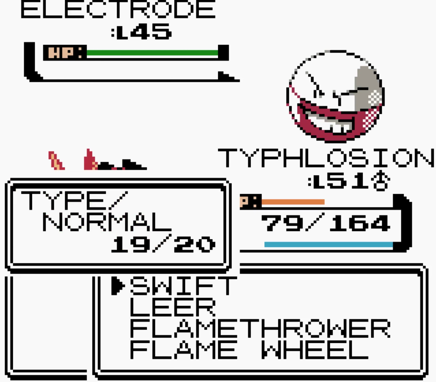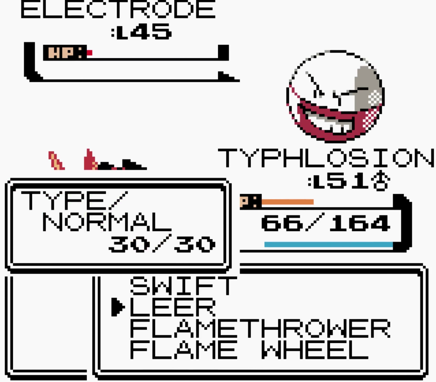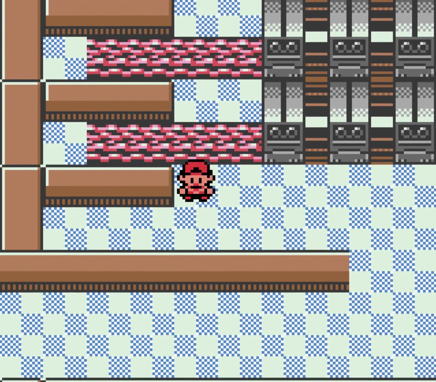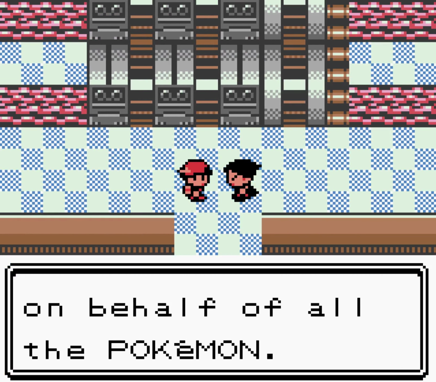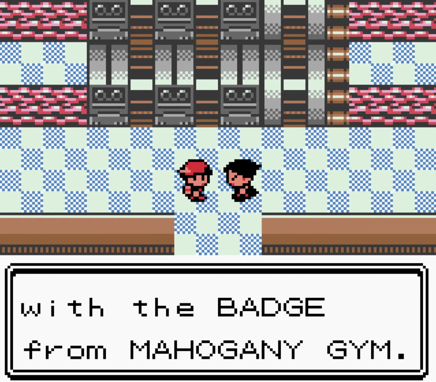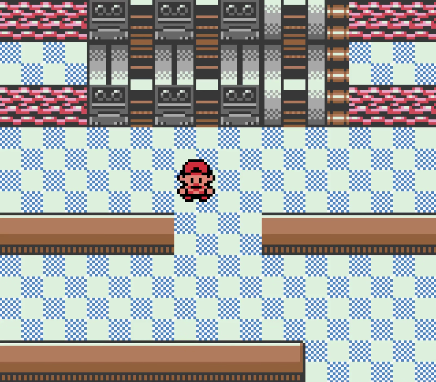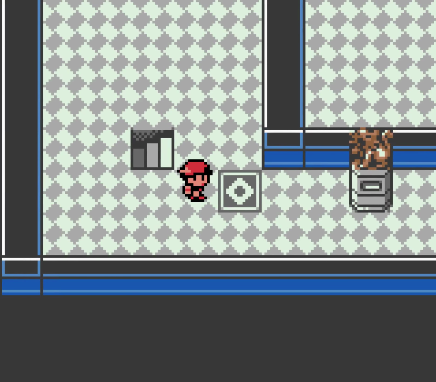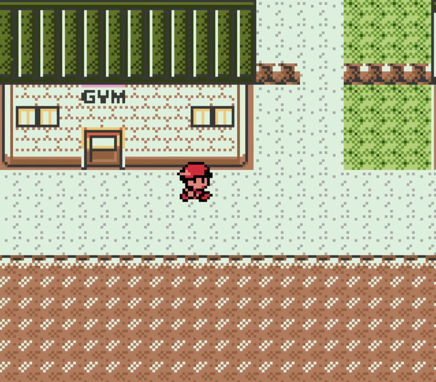And the final Electrode is going to get critted, and then we can Swift, and down it goes. And so that old signal has finally stopped, the lake should be back to normal, you're the hero. And he's going to give us HM06, which is Whirlpool. And we can only use it out of battle once we defeat the Mahogany Town gym, which we will now obviously have access to. And obviously I am going to call the episode to an end here.